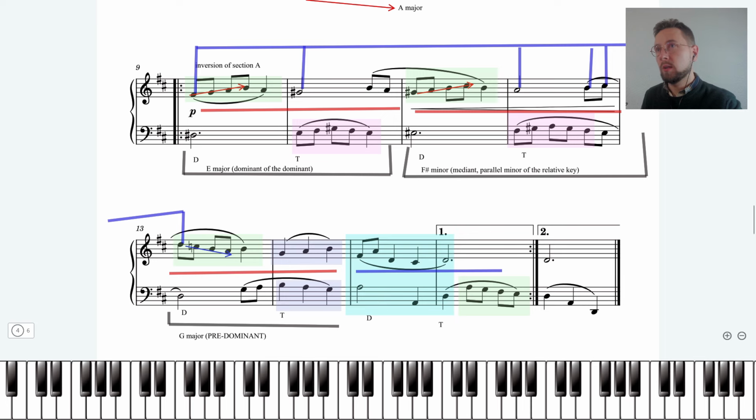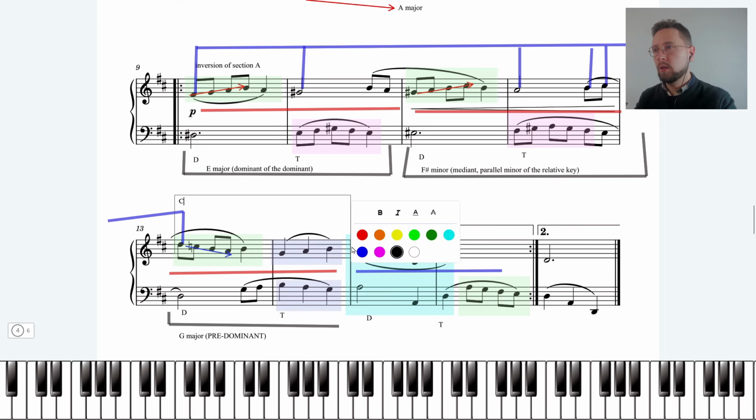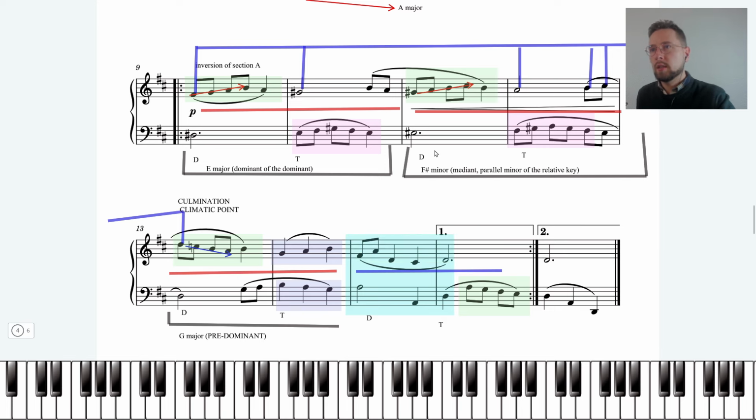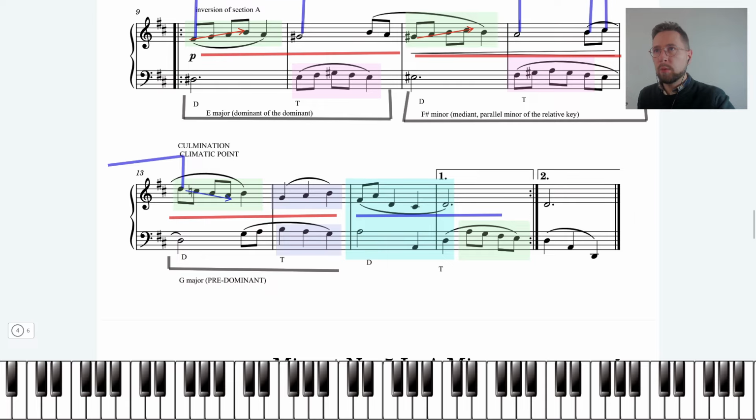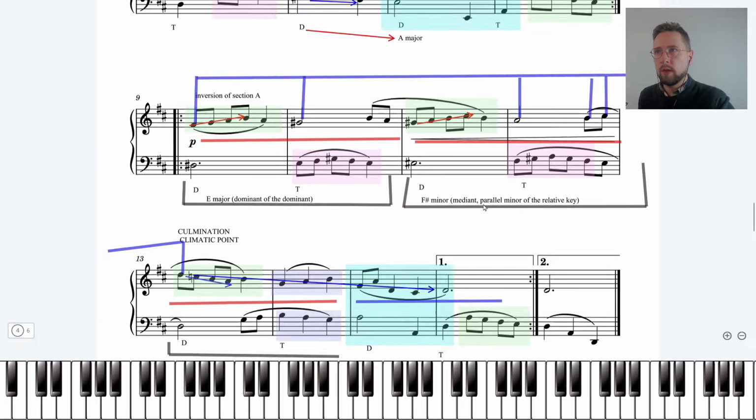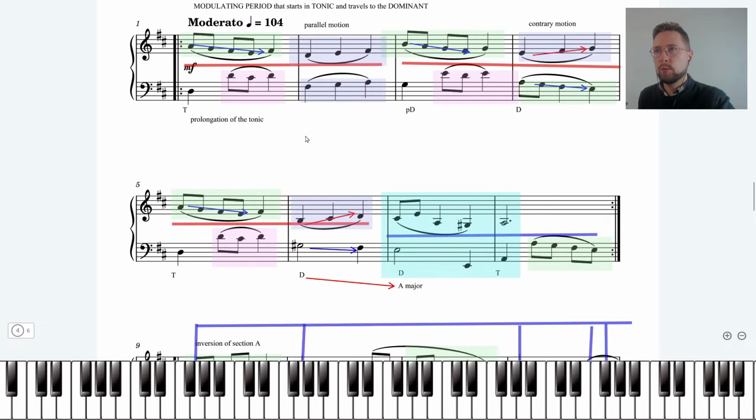And that creates a little bit of this sense of culmination, which is creating this small climactic point, right? So that's quite remarkable. And after that, what we have is a descending motion that basically takes us back to the tonic down there. And in the first half, what we have is more or less a neighbor tone, because we have A that moves to B and back to A. So that's pretty much what happens. And once you do the neighbor tone, you have the descending scale that takes you down an octave.